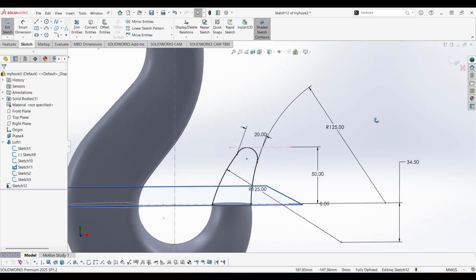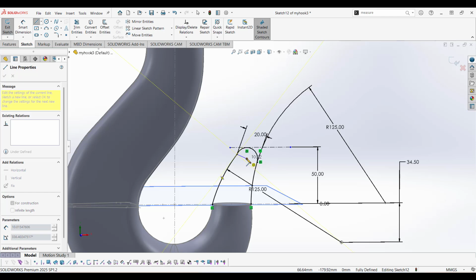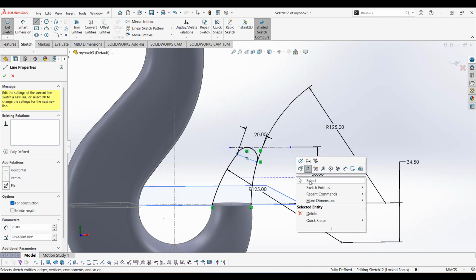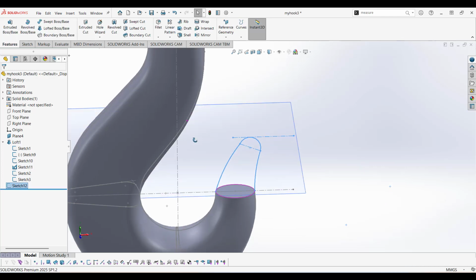Right, so with this sketch, the next thing is I make a center line on this point, and then construct the plane on this last line.